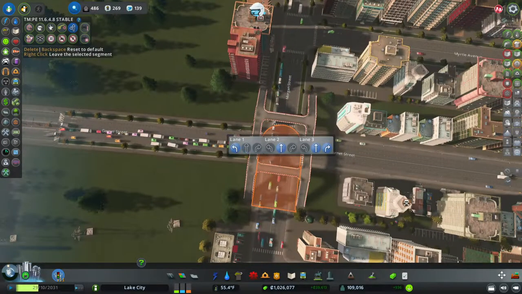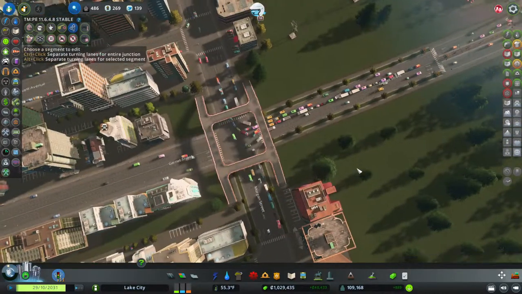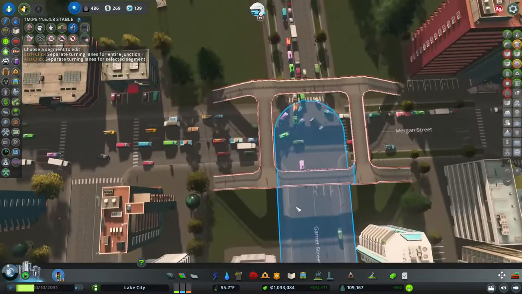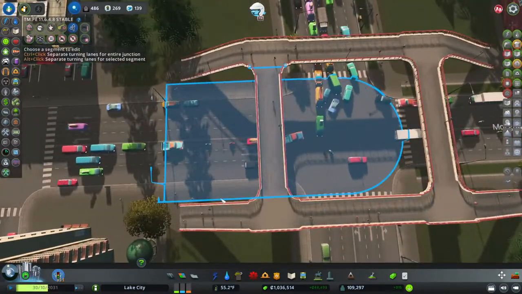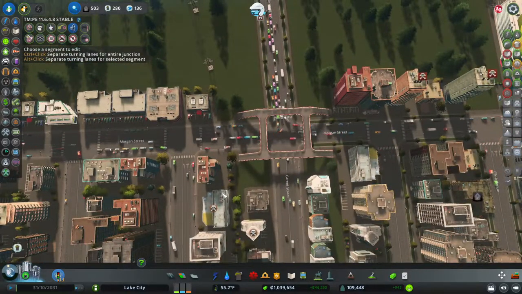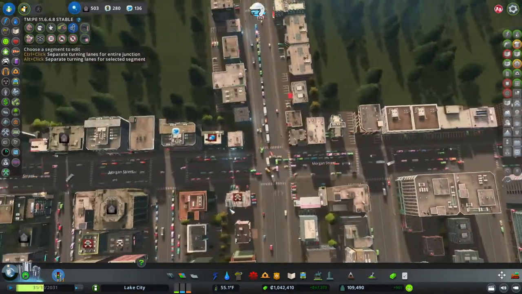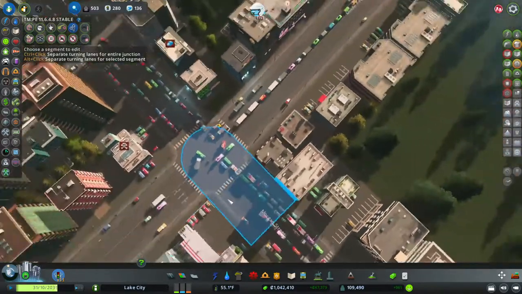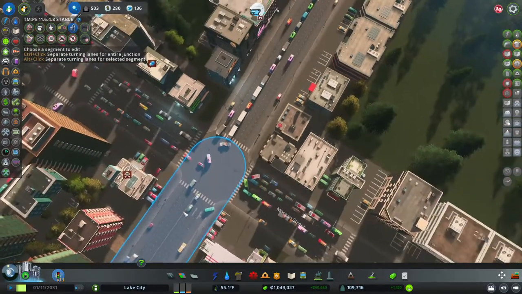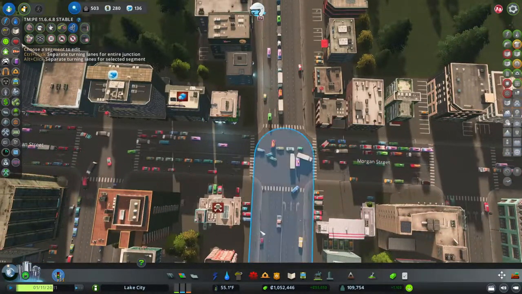It'll take time. If you're on that left lane, please take a left. If you're on this right lane, please take a right. That makes them use more of the lane. See, that's a good example right there. They're all using one lane. Now they're using all three. Okay, that's pretty good. We'll do the same thing here. Dedicated turning lanes.